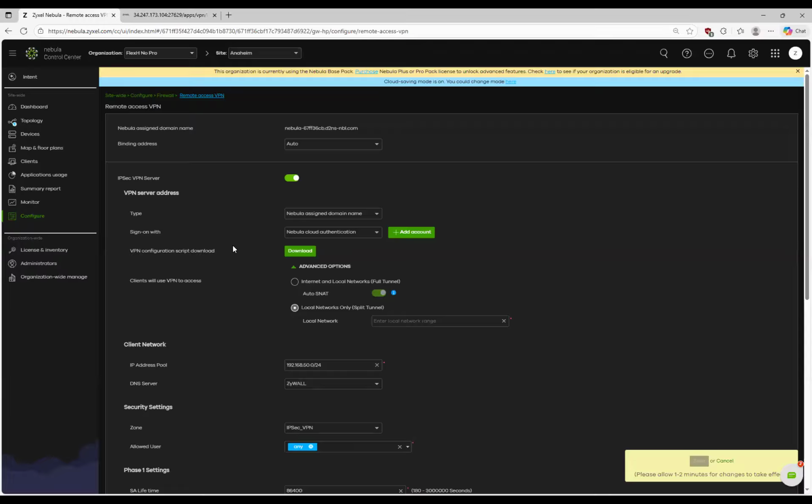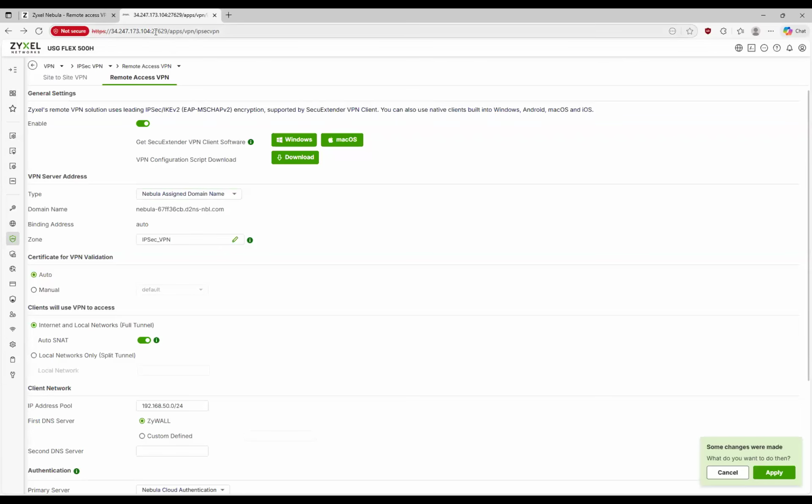But you don't want to have any ports open. So with this remote configurator, you don't have to open up any ports. It's still secure. It just builds a secure tunnel back to the firewall where you can access it through Nebula. So this address right here is basically an address that was created on the Nebula side for me to access the local side GUI.